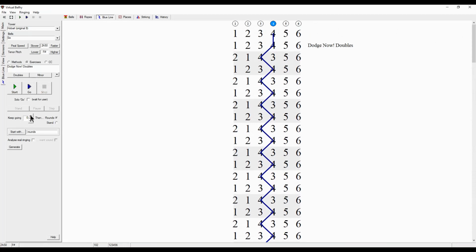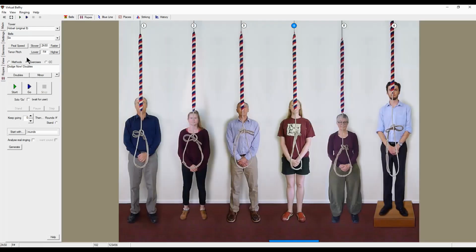So there we have it. It's set up, ready to go. These are all saved within the system, but I would point out that if you do an upgrade on Virtual Belfry, you must save any exercises or methods that you've made. If you don't, they will be overwritten. I fell foul of that. I forgot myself a few weeks ago when I got the latest upgrade and lost a few of the bits and pieces that I'd set up in the past. So let's take this exercise and go and see what it looks like when we run it on the simulator.